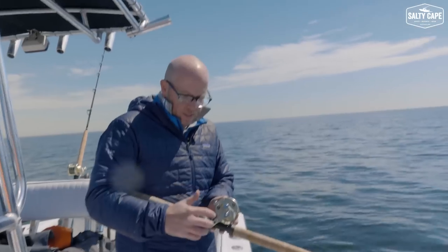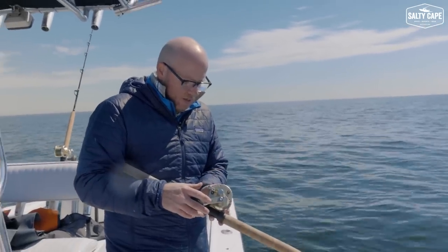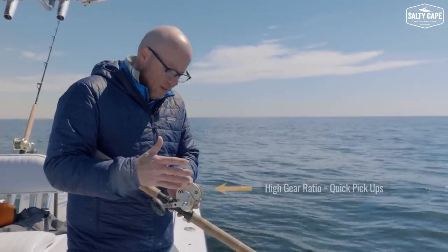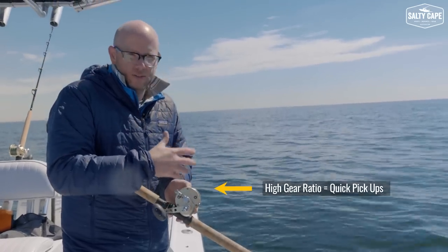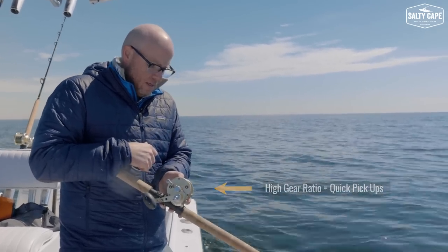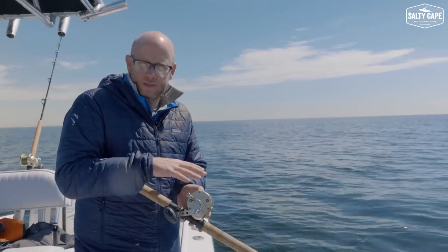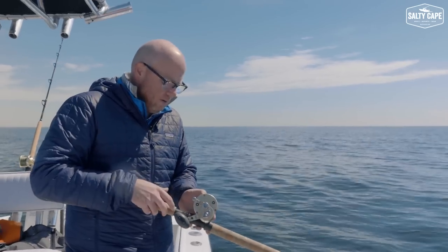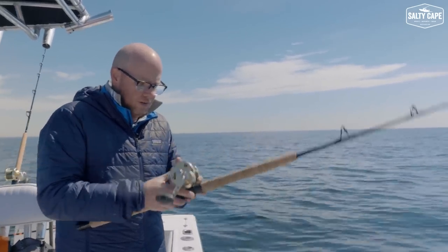Now this Avet's nice because it's got a nice oversized grip, so it's easy to work with, high gear ratio. This is the JX series, so it's not as wide as the LX, and so what that's gonna do is have less reel body, so it's gonna make the outfit lighter to use. It's a single speed reel. I'll put a 2-speed reel on this if I'm trolling for tuna or fishing for some bigger stuff, but this is a perfect size reel for just simple fishing like haddock fishing at hip bottom.